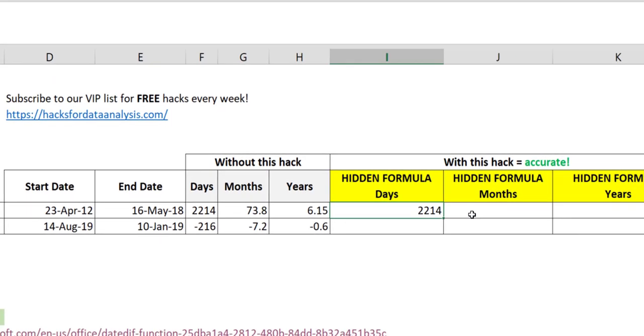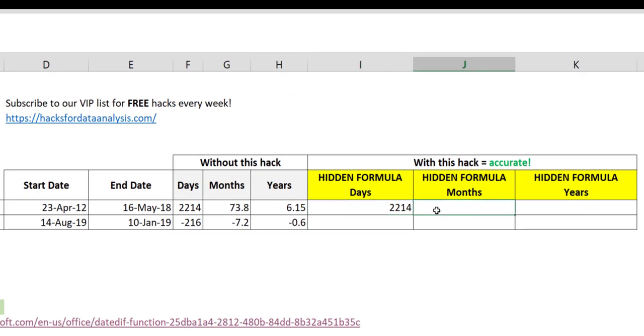Now to calculate the months, you can type equals DATEDIF, open parentheses, select the start date, comma, select the end date, comma, quotes, and I'll write inside quotes M for months. I'll close parentheses and hit enter. Now if you want to calculate the age for years, the same thing.